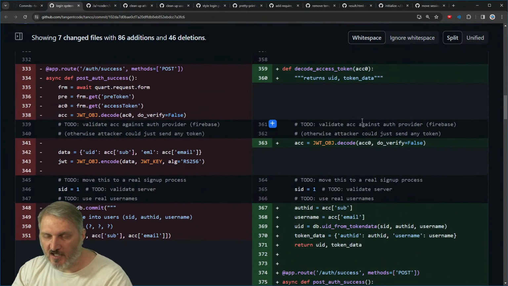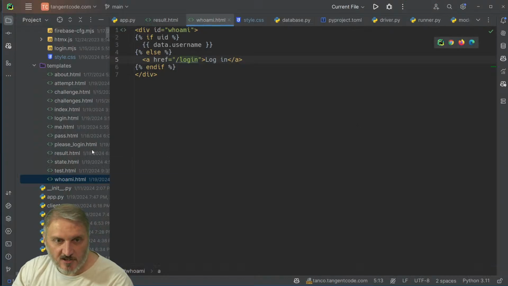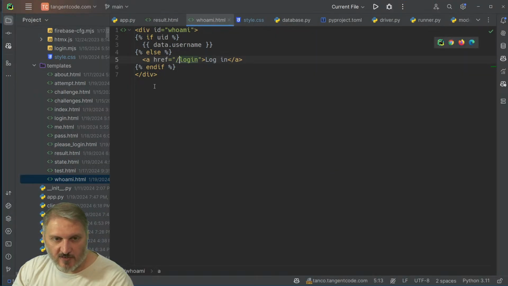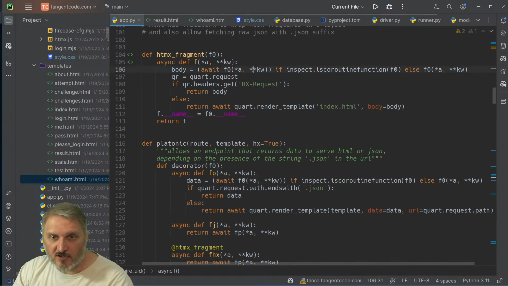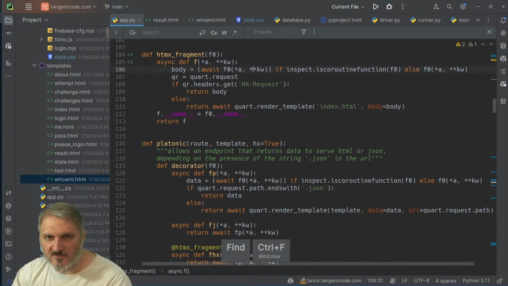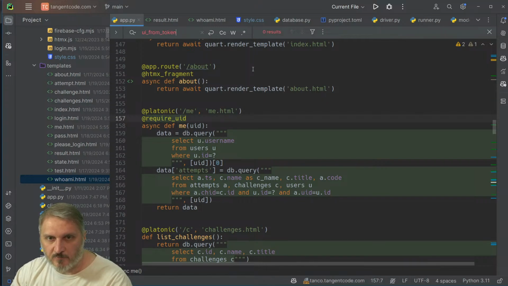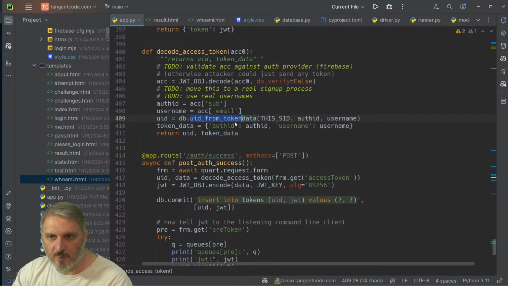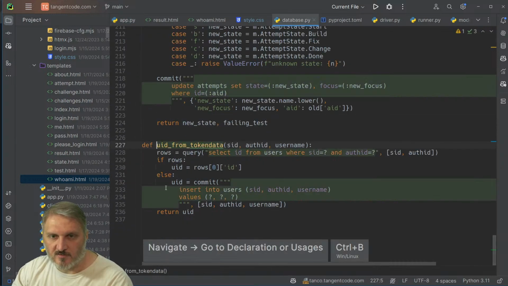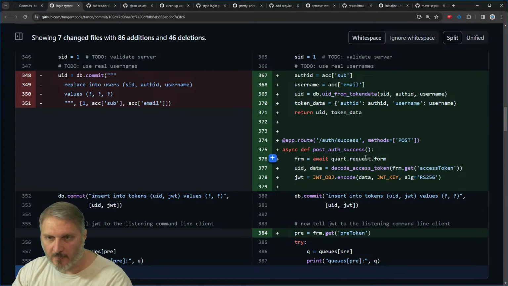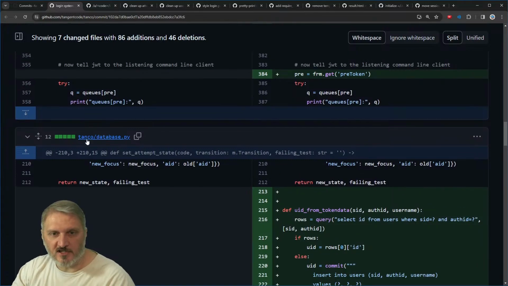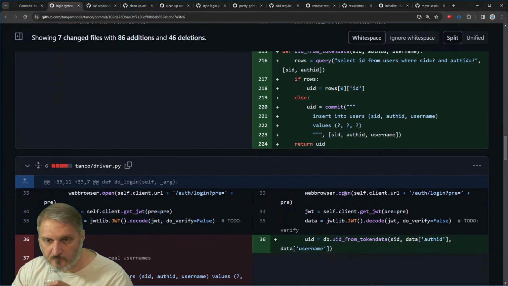That's a bug right there. I think I might have already fixed that, but let's just double check that I have. You can see it's saying db.uid from token data, but then I actually put it down here. So let me just double check that in app.py. I think I did a lint on here. So UID from token data is in the database. That's the only place it's used, and it actually is there. So I did wind up moving that, because you can see it's a bug right here. It shouldn't be here. It should be in the DB directory. Oh, no, I'm sorry. It is in database. I just thought I was looking. Okay, so that's good.